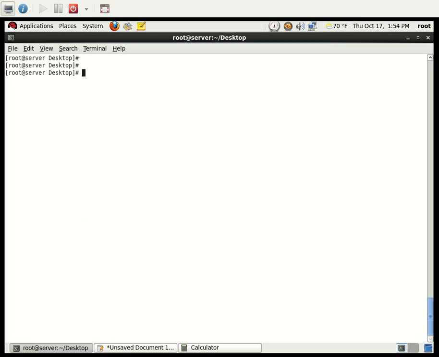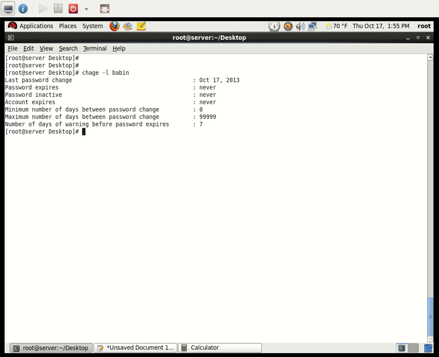To see the aging information of a user, use the command chage -l bobbin, and this will display the information. The password expires: never. The password inactive: never.